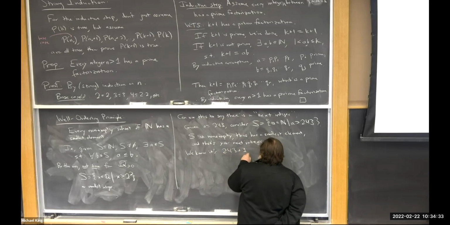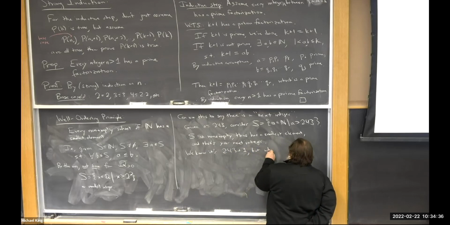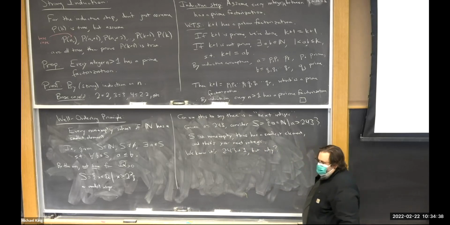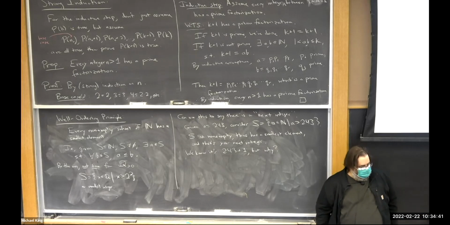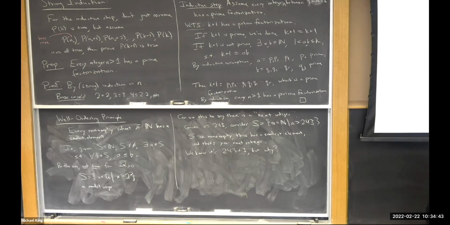243 plus 1, but why? So actually, there's a proposition I want to prove using the well-ordering principle. Sorry, how do we know that S is not empty? How can we just state that? Well, you can say that 243 plus 1 is in the set because you can prove that 243 plus 1 is bigger than 243, because we proved 1 is greater than 0, for example. And if you add 243 to both sides, I think it's possible to show. I didn't really say it, but it's a good thing to pin down.